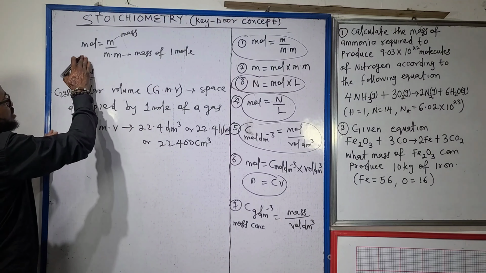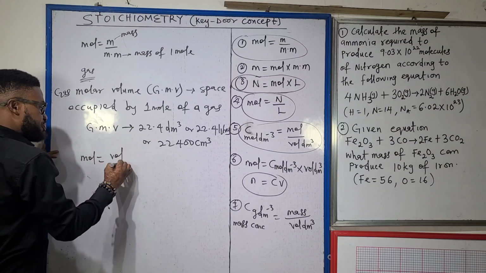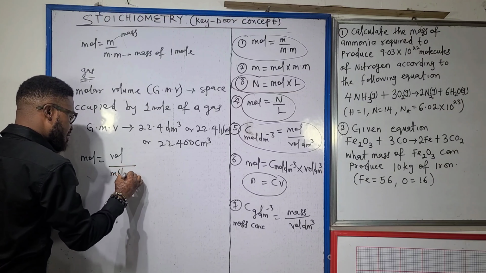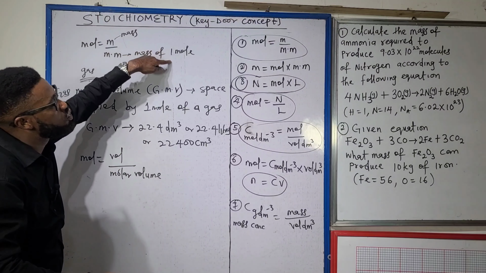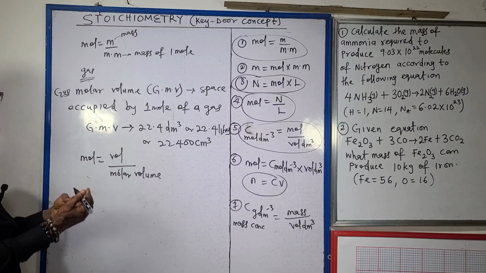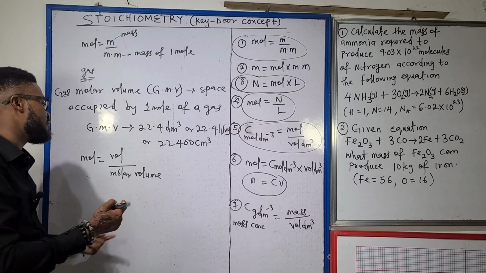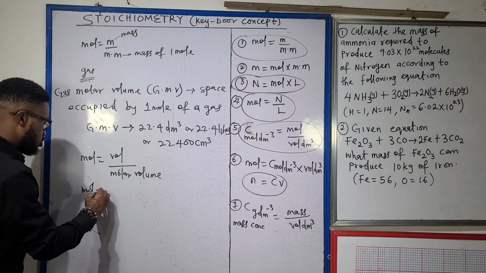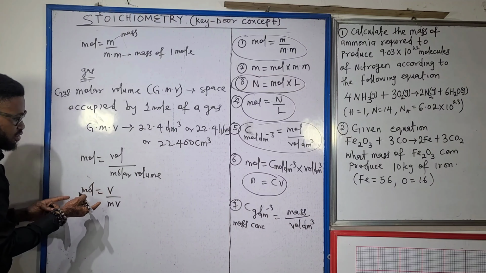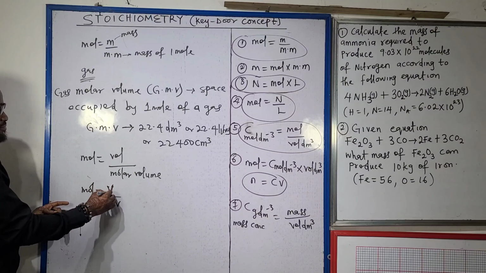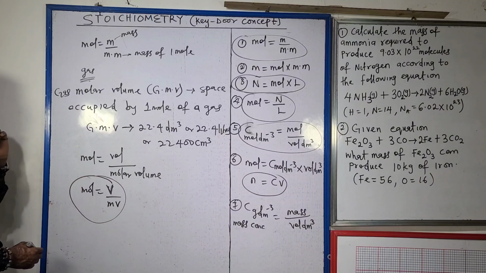The implication of this is that just like you're saying mole equals to mass over molar mass, in terms of volume, mole equals to volume of a gas divided by the molar volume. Because here you're saying mass of that substance divided by mass of 1 mole of the substance to get your mole. When we're dealing with volume of gases, it is always volume of that gas divided by the volume of 1 mole of that gas. That's called molar volume. I can put that as mole equals to V over mV, and I'll be correct. So which means that when I'm looking for my mole and I'm given volume, I can convert that volume into mole.